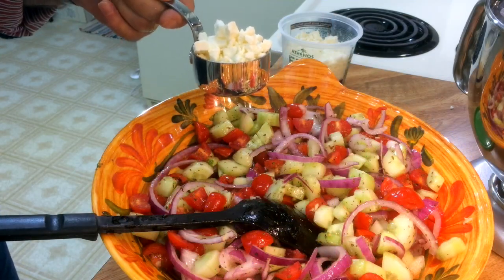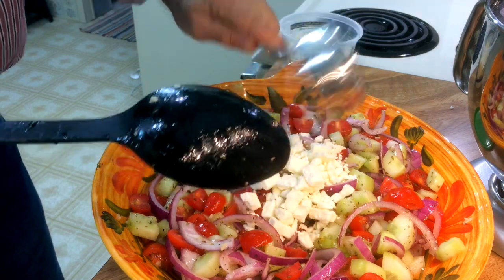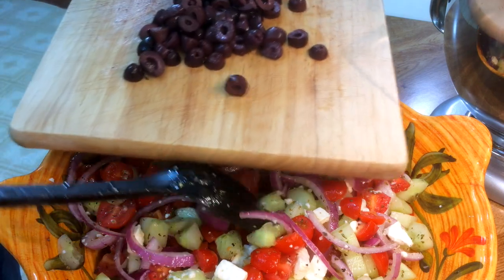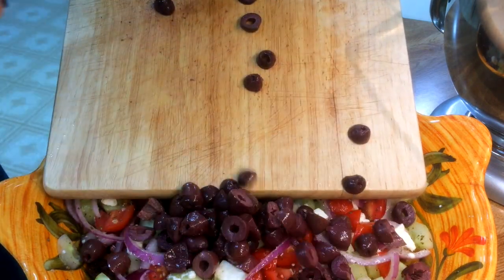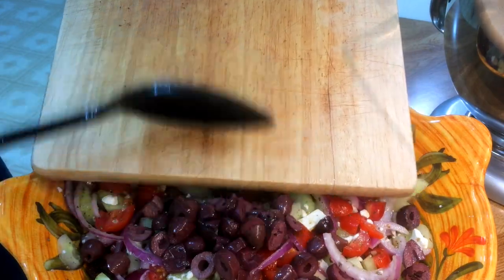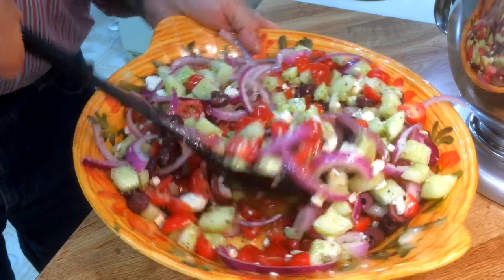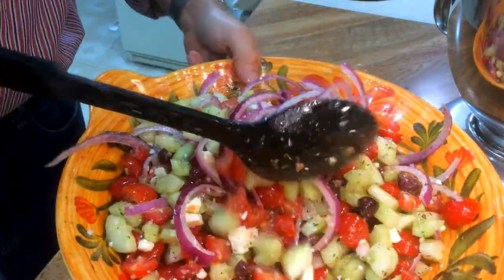What? This is not Greek enough for you? All right, then we'll add 1/2 cup of this crumbly feta cheese. Still not Greek enough for you? Okay, then let's add these marinated olives, Kalamata olives, and one is on the floor. If you don't like olives, just eat around them. There's enough here for the Greek army.